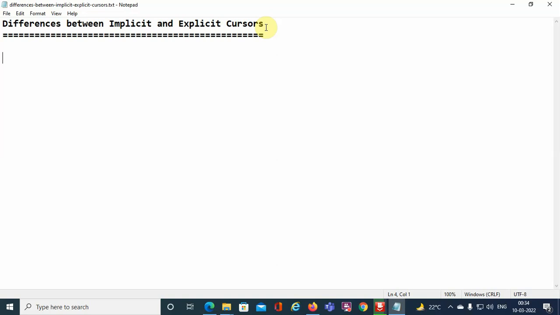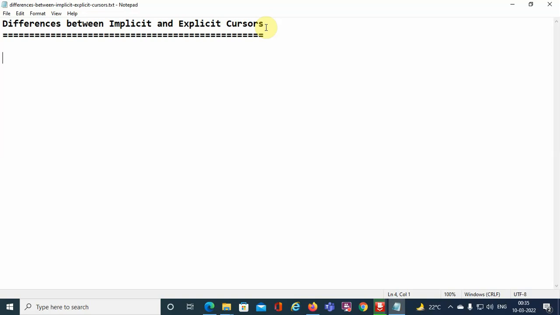Let's say I want to update the emp table. I'm writing a PLSQL program and I'm making an update statement inside it, like update emp set salary equal to salary plus 1000. If the employee table has 14 records, all 14 records will get updated. So how can I know that 14 records got updated?